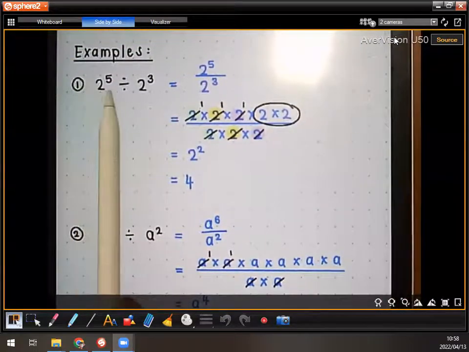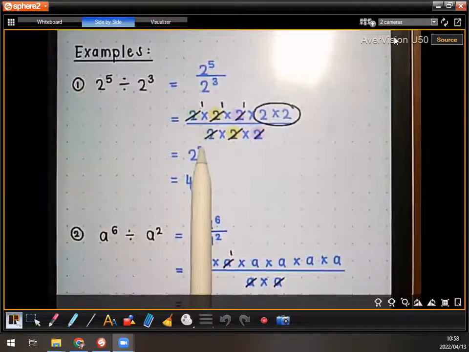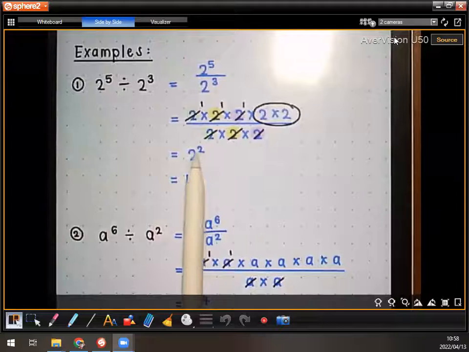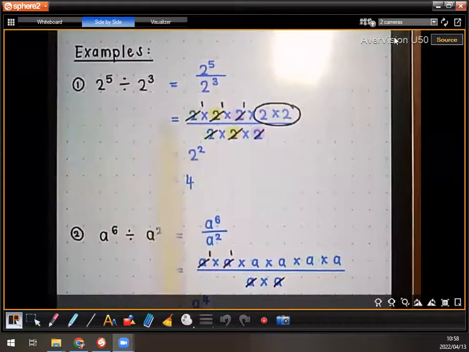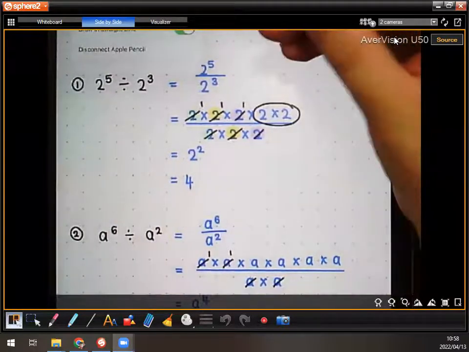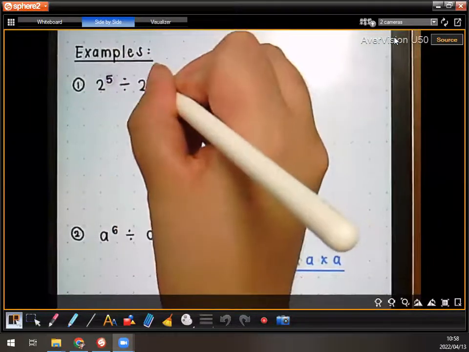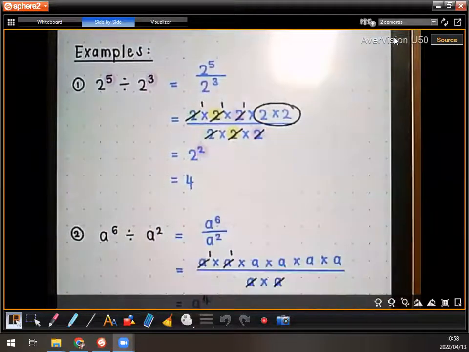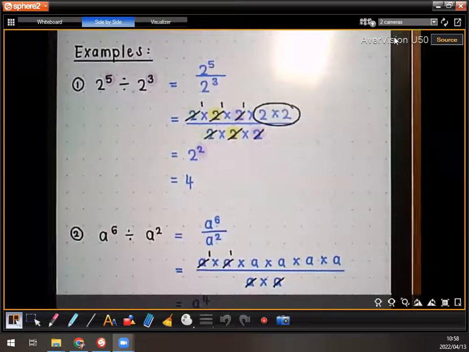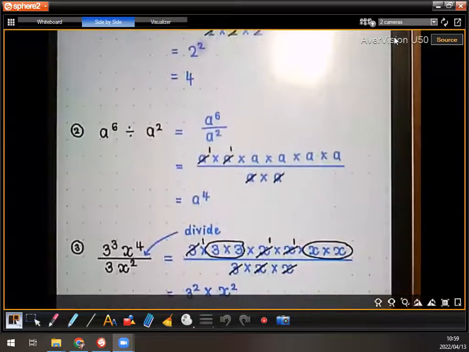If we're looking at 2 to the 5, divided by 2 to the 3, and our answer is then 2 to the 2. If you see it, don't shout it out, guys. I want everyone, please, to get a chance to look for the pattern here. So I'm going to look at my exponents, okay? So let's look at that 5, and that 3, and that 2. Don't say it yet. We're going to look at all 3 of the examples before we discuss it. So just see if you can recognize the pattern there. Let's look at the next one.